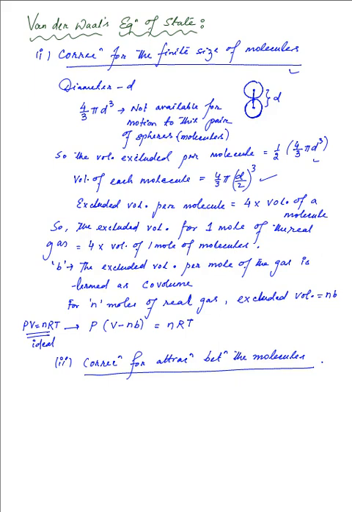and due to this mutual attraction, a given molecule draws its neighboring molecule towards itself and tends to hold them together. When a molecule moves towards the wall of the vessel, it experiences attractive force due to other molecules behind it. So it hits the wall with less momentum, and hence the pressure becomes less than what would have been in the absence of intermolecular force. So the pressure with no intermolecular force is given by P is equal to nRT over V minus nb, which is quite straightforward right from this equation that we have over here.